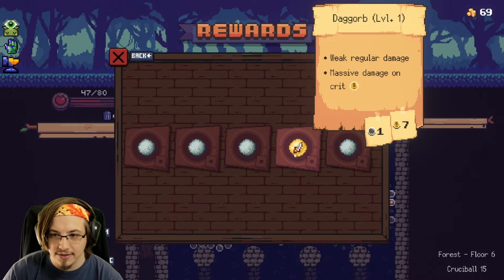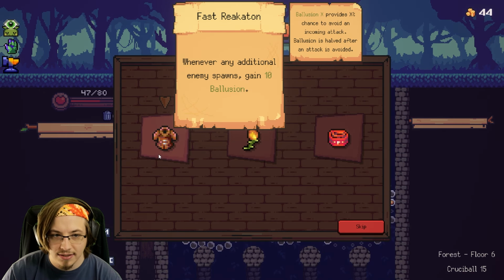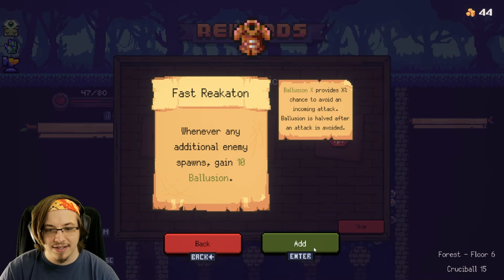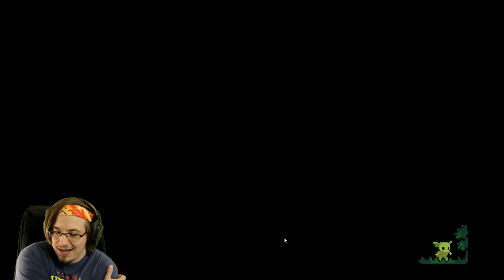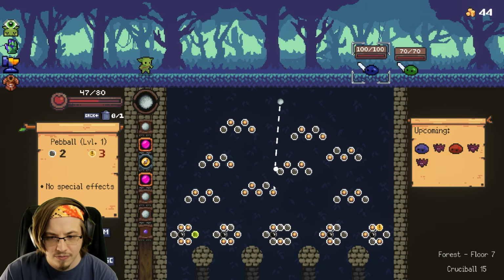I don't think upgrading is the play. I guess I'll upgrade Dagorb at least once. Whenever an additional enemy spawns, gain Belusion. Sash of Focus. Branch of Ember. I'm gonna go fast reacting. Every time an extra enemy spawns, we get a little bit of Belusion. I don't know. I'd like more Belusion stuff. I don't know how it's gonna go.